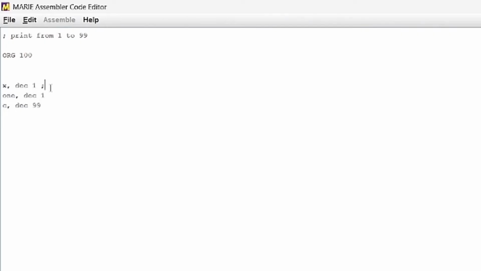So this is the starting value. Load x. We want to output whatever x is, right? And we want to add 1 to x, because add 1 is going to add variable 1 to the AC.